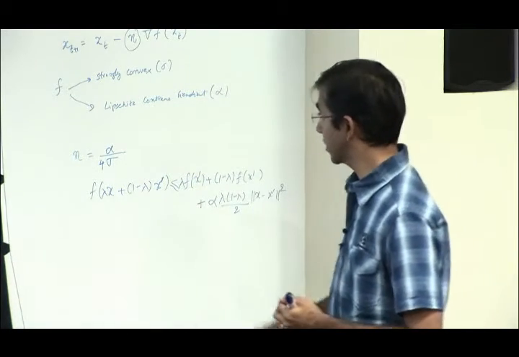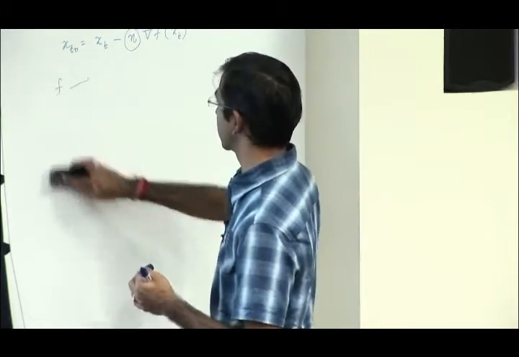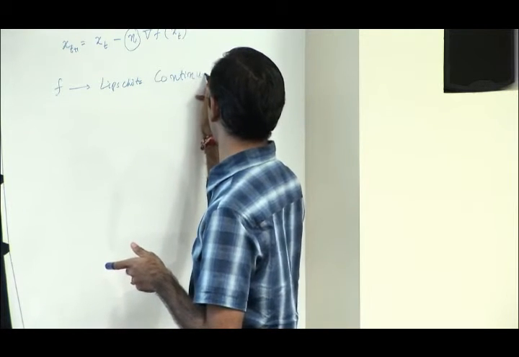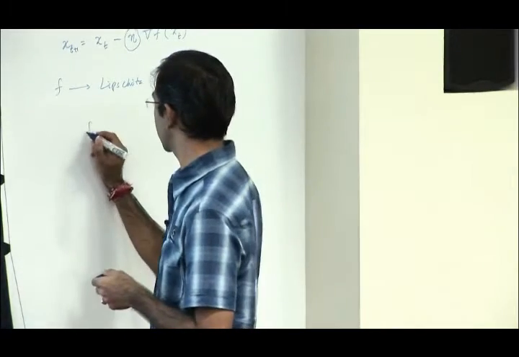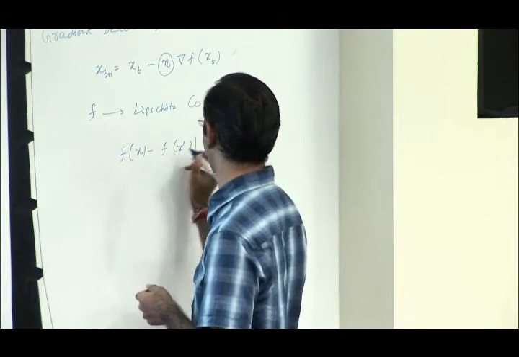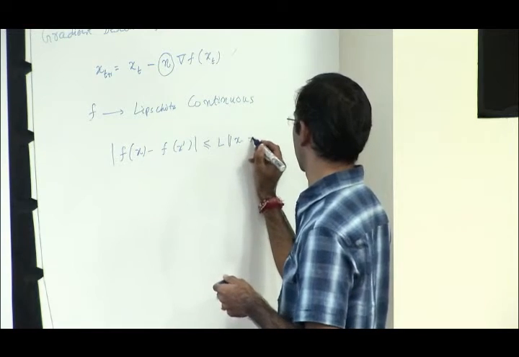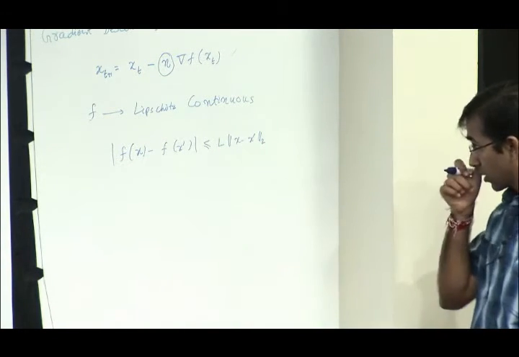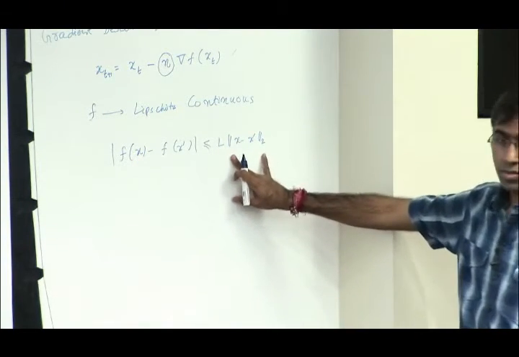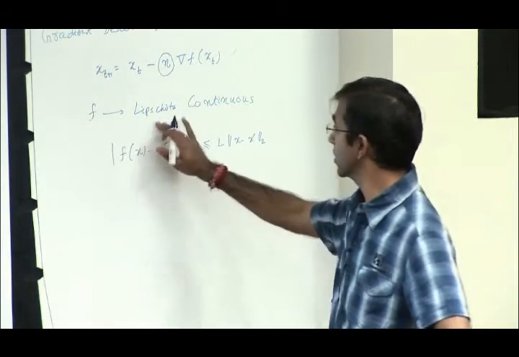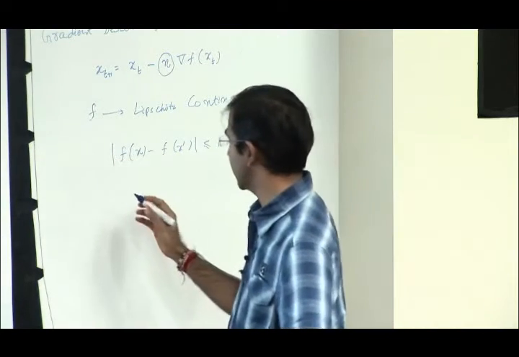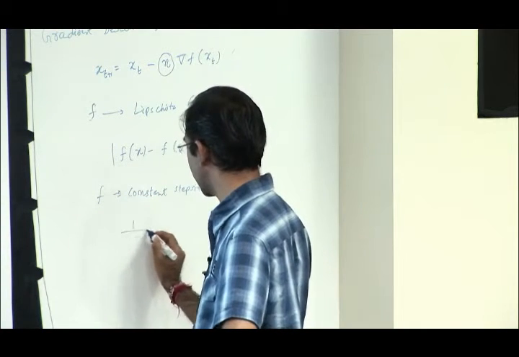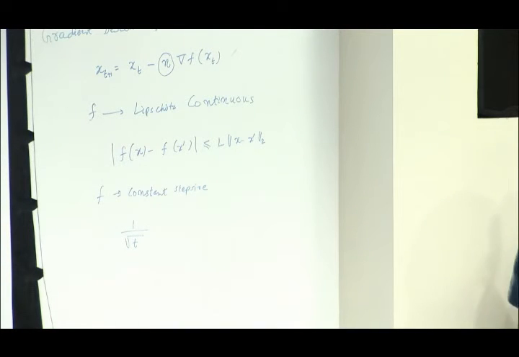But let's say you only know that your function is Lipschitz. So let me define Lipschitz continuous. A function is Lipschitz continuous if the norm of f(x) minus f(x prime) is less than or equal to L times the norm of x minus x prime, where L is your Lipschitz continuity parameter. This can actually be any distance norm, but let me just use 2 here. This is a stronger condition than just continuity. If you know that your function is Lipschitz continuous, then also you can use a constant step size. I don't remember the exact constant. Or you can use a step size which decays like 1 by root t. And for both of them, you can give a reasonable rate of convergence.